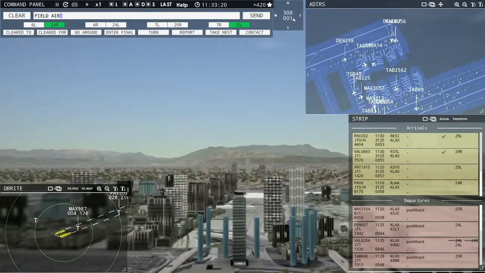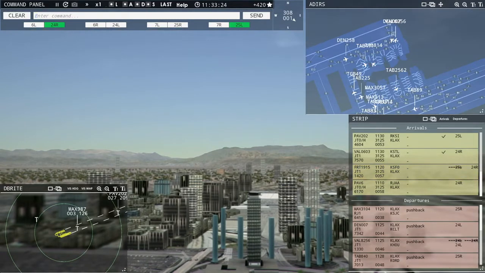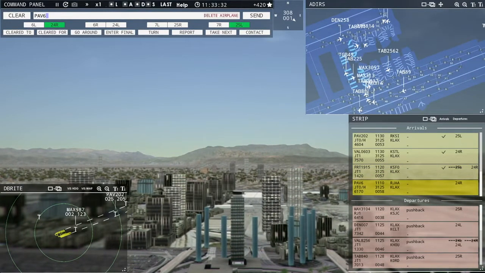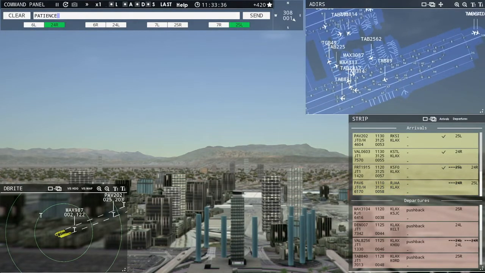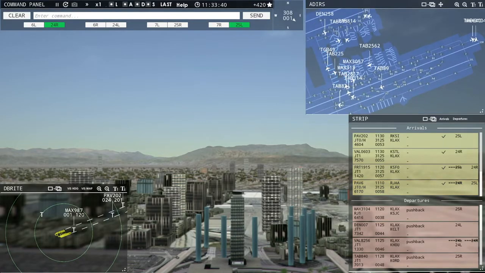Field here 1915, enter final runway 24 right. Enter final runway 24 right, field here 1915. Field here 1915, runway 24 right, clear to land. Runway 24 right, clear to land, field here 1915. Patience 6, enter final runway 25 left. Enter final runway 25 left, patience 6. Runway 25 left, clear to land. Everybody's crossing that runway, which is fine.